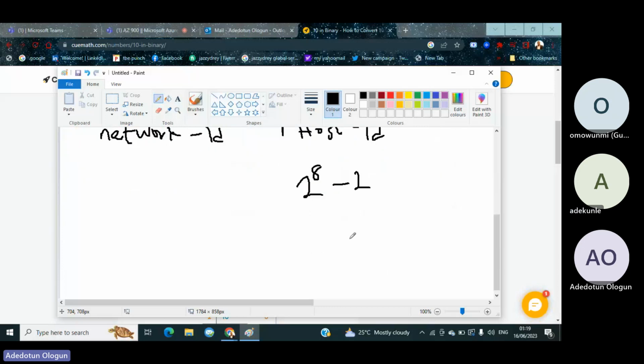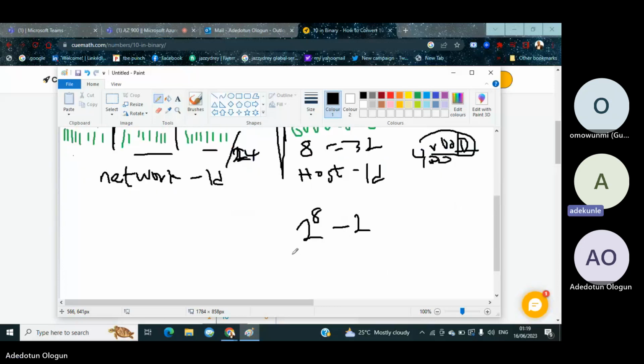So you are basically saying 2 raised to power 8, because 8 is the number of zeros, right? So I get 2 times 2 times 2 times 2, then times 2 times 2 times 2 times 2.